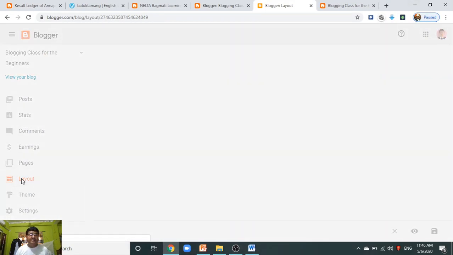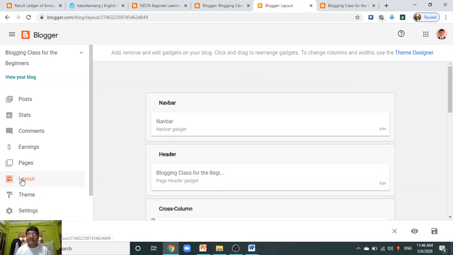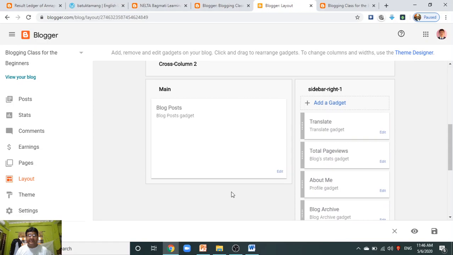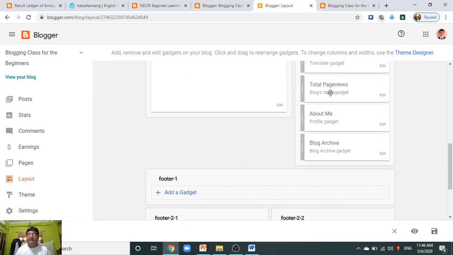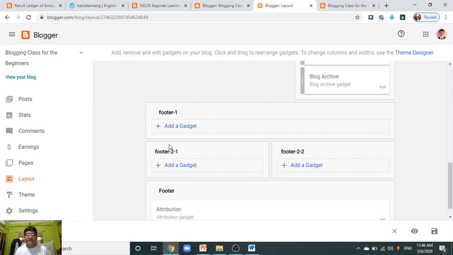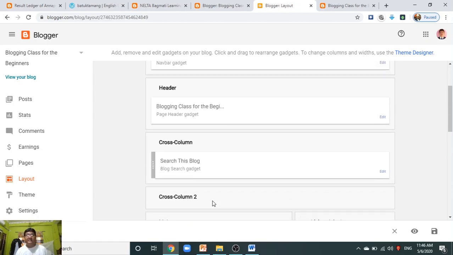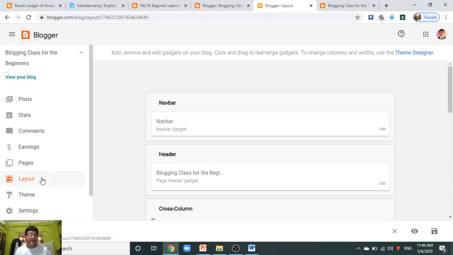Theme designer is in layout, I have already told that. In layout, some parts we have already done. The other parts, I request you to do yourself whenever you have free time. Try to do it. You can easily do it after some hints from me. This much hint is sufficient for you, I think.